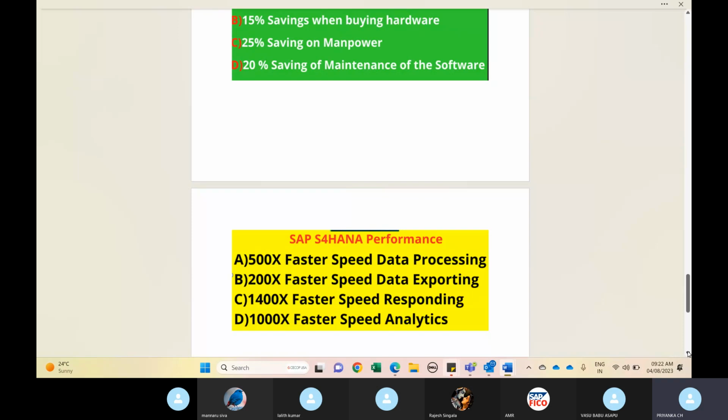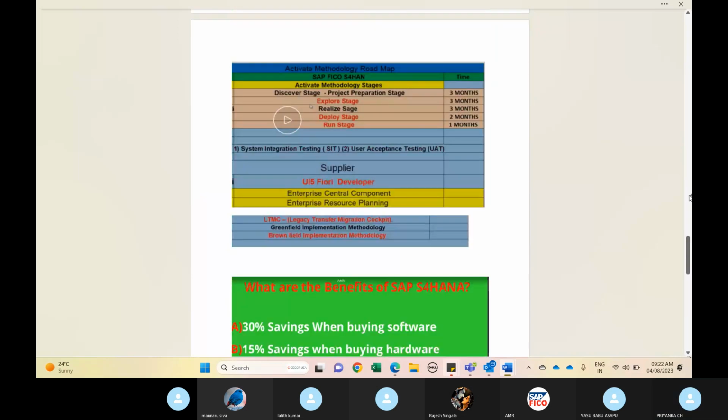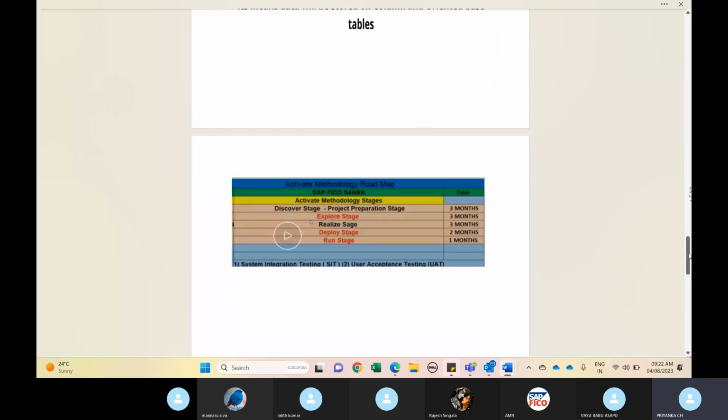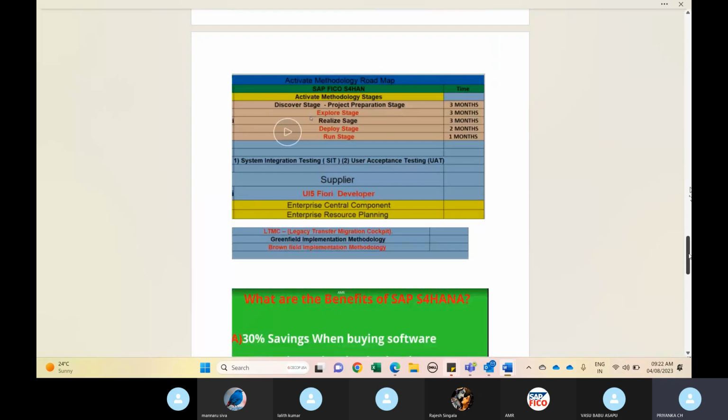Overall, the software we use to migrate the data from SAP is LTMC, that is Legacy Transfer Migration Cockpit.